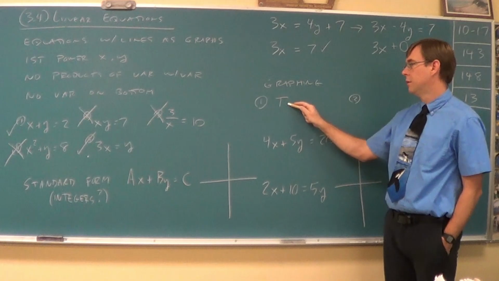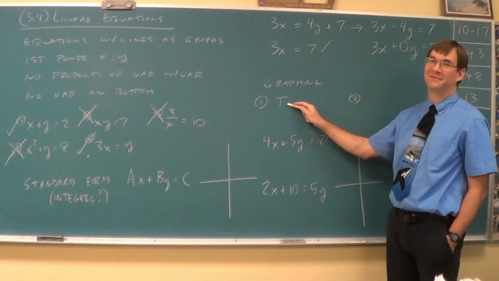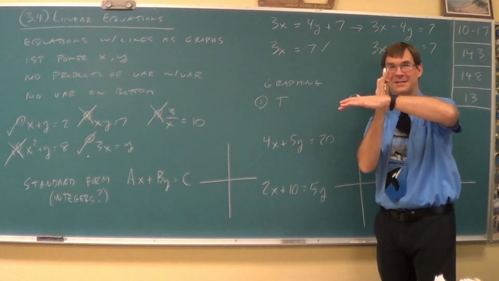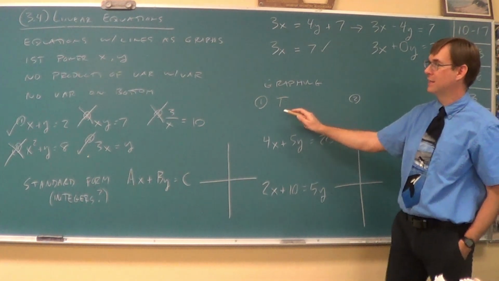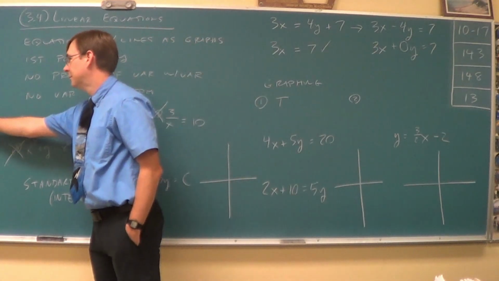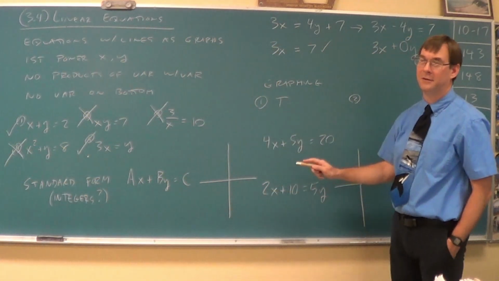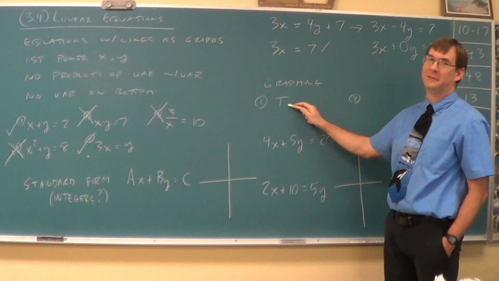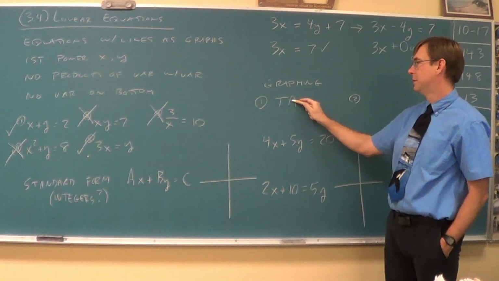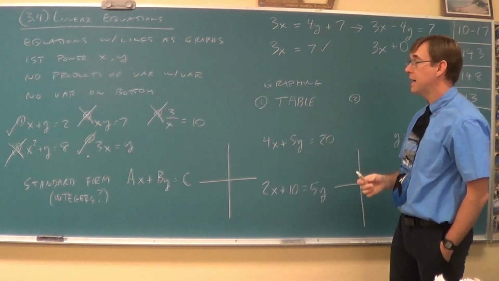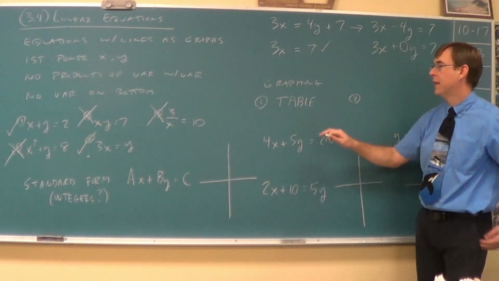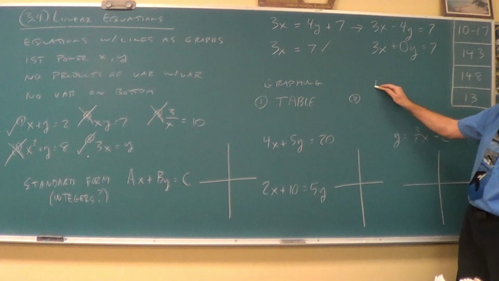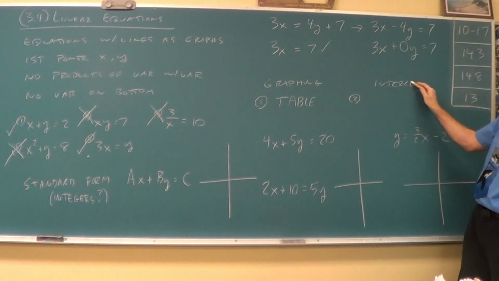What's it called? It's a thing, it looks like this, that XY thing. What is that thing called? It's a 5-letter word. Table is correct. So we could continue to make a table. Anytime you don't know how to graph something, if you want to make an XY table, that's fine. I'm going to introduce a second tool to your toolbox for this year, which is to find a thing called intercepts.